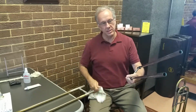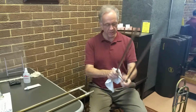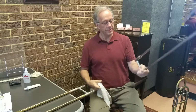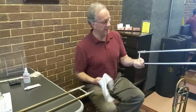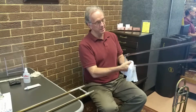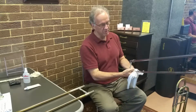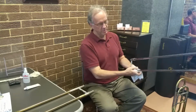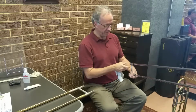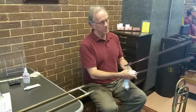Right. When I'm going to clean the bottom tube, I'm going to hold it right here, not here. So at the bracing. At the bracing right here. And so when I clean the bottom tube, I'm bracing the bottom tube basically. I'm not going to bend it, and I get rid of it. I wipe off the old cream or dirt or grime or whatever else is in there, oil, like that, and then I flip it over and put my hand down there and do the same thing.